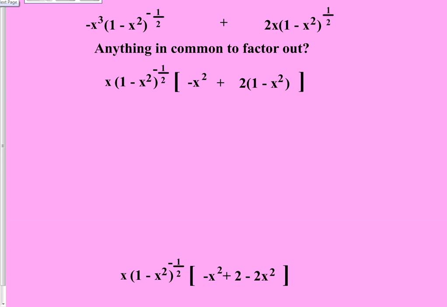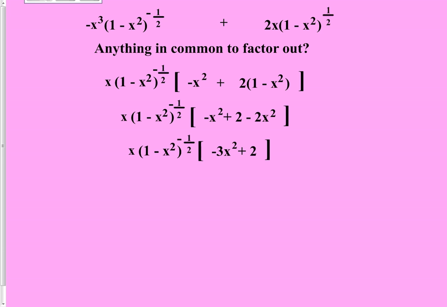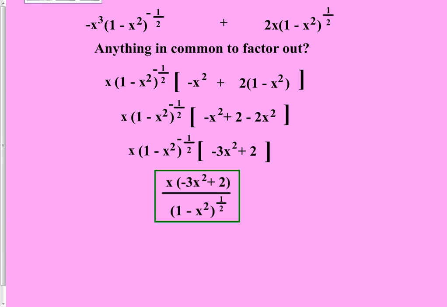Okay, so a little bit more can be simplified inside of the brackets. We can distribute the 2 into the 1 minus x squared binomial now that the exponent is a nice, neat, manageable number. And then we can combine like terms inside of the brackets, which jumped onto the screen before I was ready for it as well. And now you have negative 3x squared plus 2. The only other thing I see left to do is we have a negative exponent hanging around, and that probably needs to be cleaned up before we leave the problem alone. So let's send that binomial to the denominator. And finally, the simplification is finished.